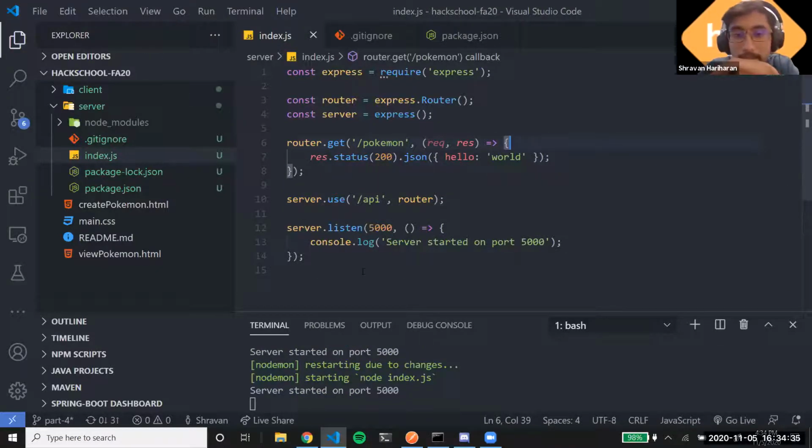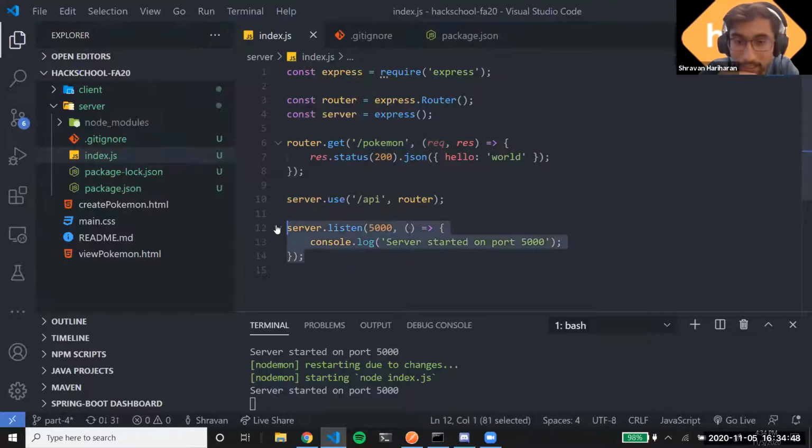There's a couple of things wrong here, and one of them is we're defining this magic number here. We have a magic number, 5000, and it's some type of config that we're just hard coding here. We don't want to hard code that because let's say we have other developers working on this project and they already have stuff on port 5000. If we define that they have to use port 5000 here, then there's a problem and they'll have to edit the code and then make sure that they don't push the code. It's all chaotic. So let's be smart developers and make this configurable.